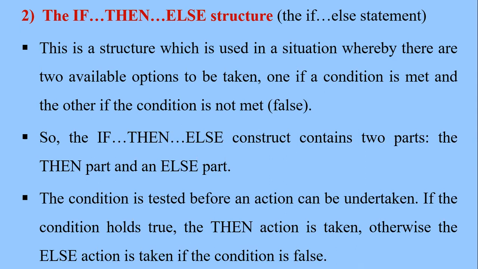It can't execute the statements when the condition is false and also execute statements or instructions when the condition is true. It's only either one of them. When the condition is true, something is done. When the condition is false, nothing is done. Or something is done when the condition is false, and nothing is done when the condition is true. So either way, some actions will be taken.